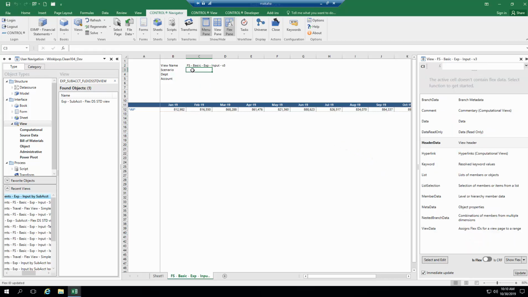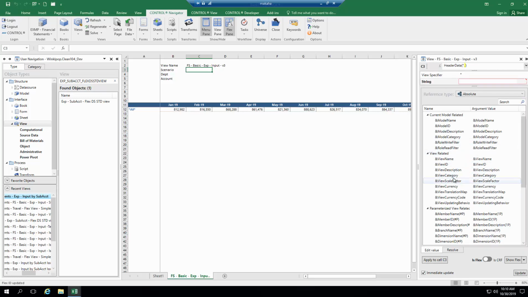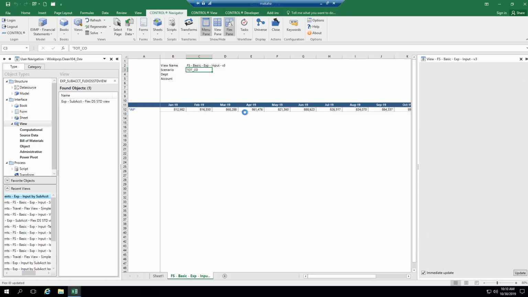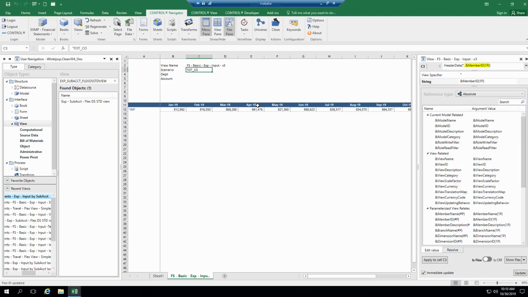And then I'm going to the scenario. Once again, I'm going to the header. This is member ID. And this is the first filter. So I do a 1F. Click on the check mark. Apply.